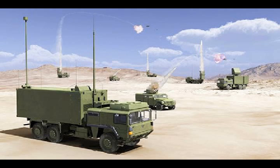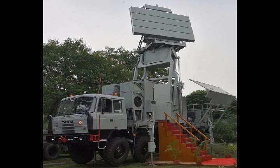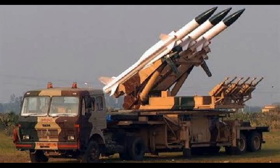The system is fitted atop a tractor truck. The Akash missile can be launched from static or mobile platforms and can handle multi-target engagements, destroying maneuvering targets such as unmanned aerial vehicles (UAVs), fighter aircraft, cruise missiles, and missiles launched from helicopters. The SAM system also defends vulnerable areas in all weather conditions against medium range air targets being attacked from low, medium, and high altitudes.